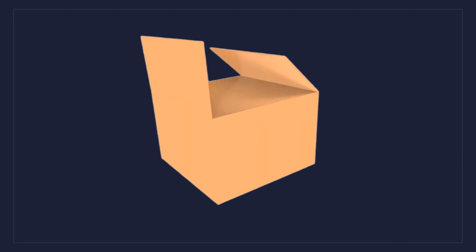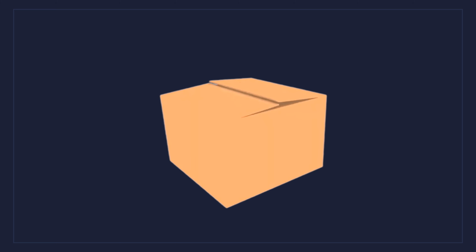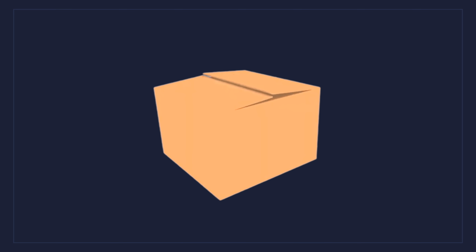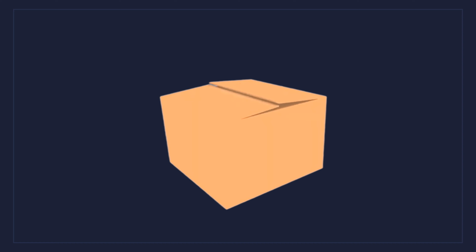However, if you close the box, we can now make assumptions. We can assume with pretty good certainty that something is in the box if there's motion detected at least once while the box is closed. Even if it stops moving, we know that it's there as long as the door remains closed.